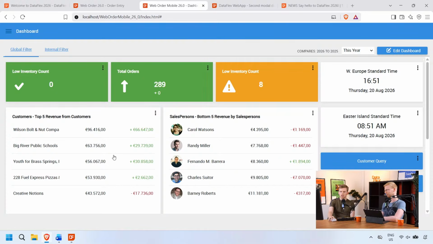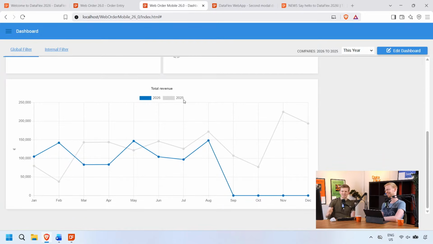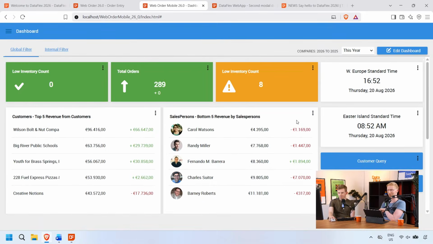And it uses CSS to render these as green items for positives and red for negatives. So at a glance, you can easily see this is bad, this is good. And we have a sample that's a little bit hidden here at the bottom, sadly, that shows you how you can use charts in these widgets and show them on the dashboard. Of note, of course, is that the charts are now also a package which you can download with the click of a button. So that's very nice. So this is just generally showing you ways of how you can build a more dynamic dashboard, which of course 25 technology already provided you with. And some nice widgets to have, like a time zone thing. Just fun to have stuff.